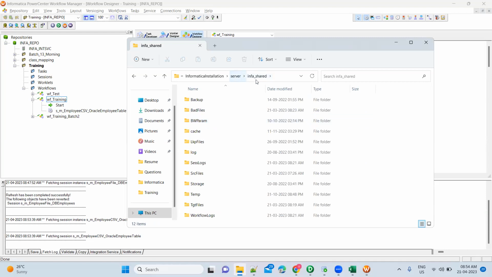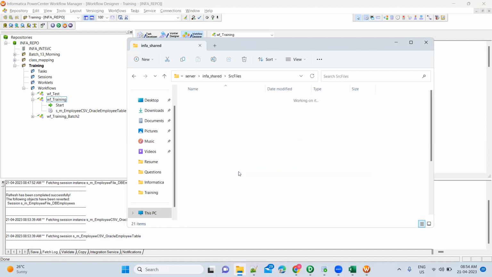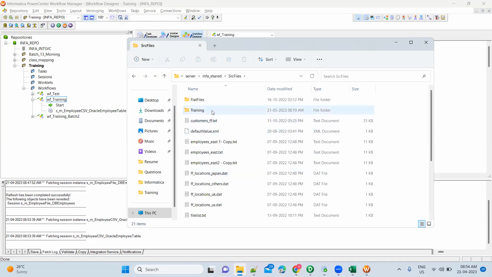This is the path you need to go: Server, Infa shared, and then you will have source files. You have to go here. All source files need to be placed here because this is the default location that your Informatica will refer to. Inside this, you can create any folders, but by default it will refer here for the source file.